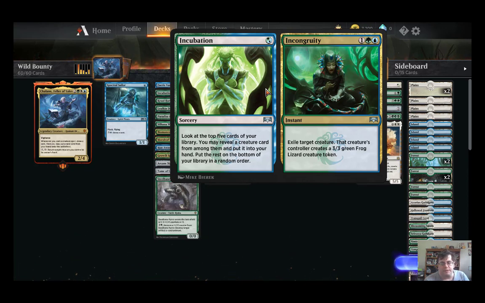Incubation, you get to look at the top 5 cards of your library, reveal a creature card from among them, and put it in your hand. Put the rest on the bottom of your library in any order, so it's a fixed Ancient Stirrings.